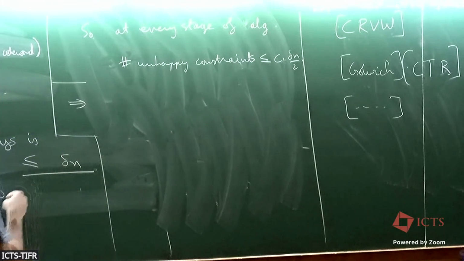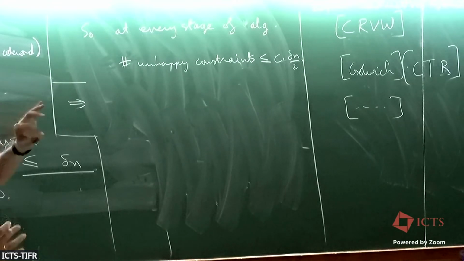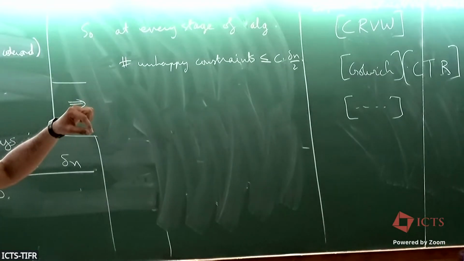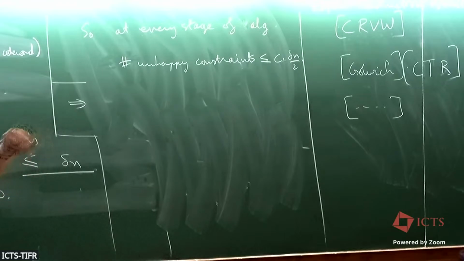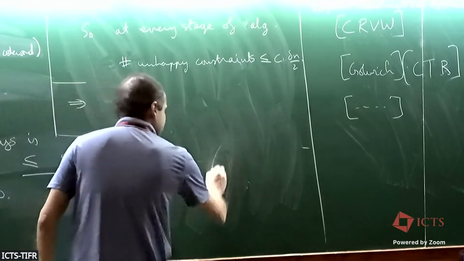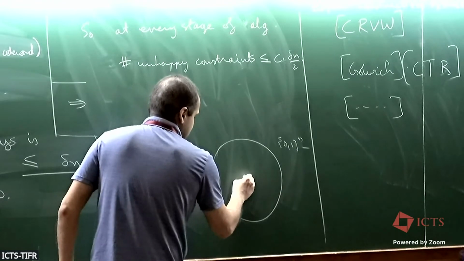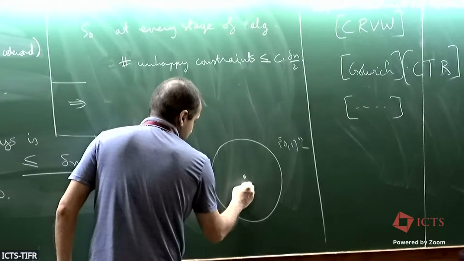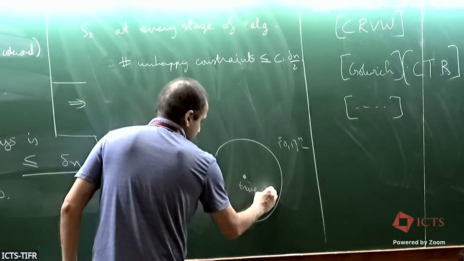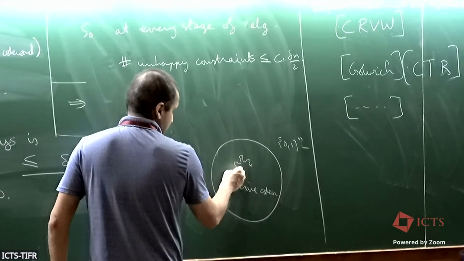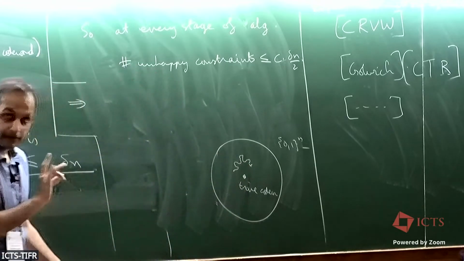The size of the distance of our current word from the true code word only changes by 1 at a time, right? Because we're only flipping 1 bit at a time. So we're moving around in space, this is {0,1}^n. We start at a true code word, we start off somewhere and we move around. I want to say we never go too far. That's what I want to say.